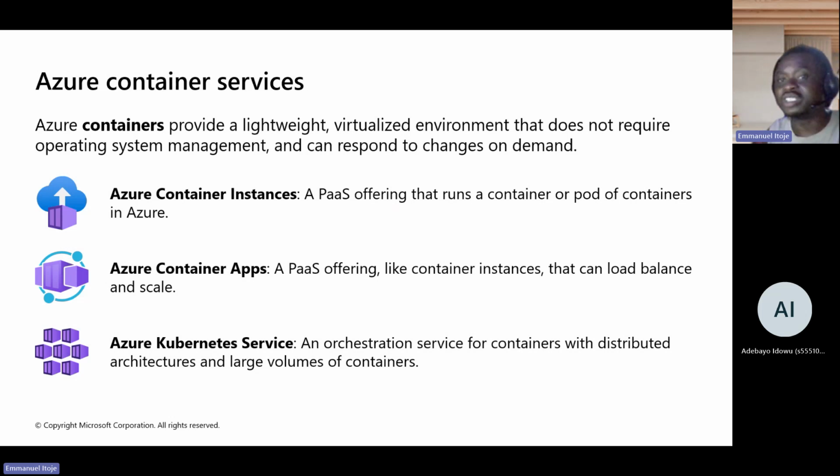Unlike virtual machines, you don't manage the operating system for the container. The virtual machine appears to be an instance of an operating system that you can connect to or manage. For containers, on the other hand, they are lightweight and designed to be created, scaled out, and stopped dynamically. They provide a lightweight virtualized environment that does not require operating system management and can respond to changes on demand.